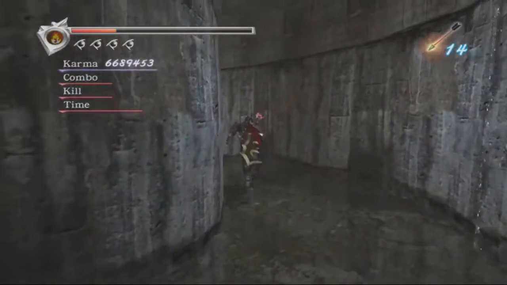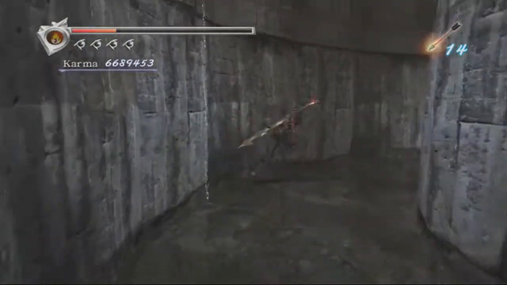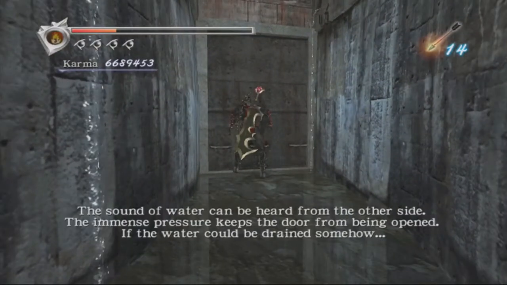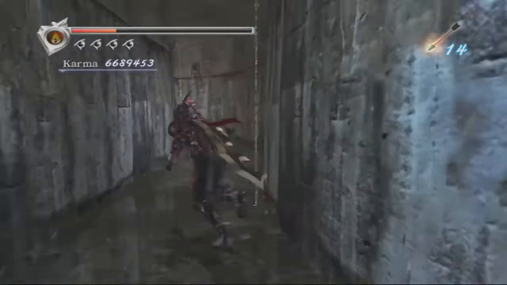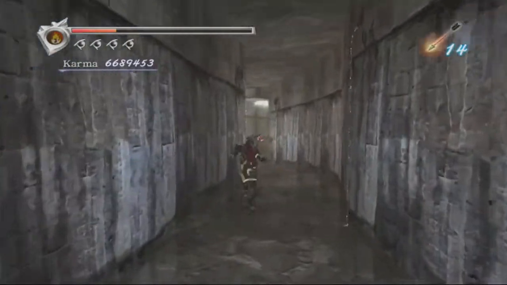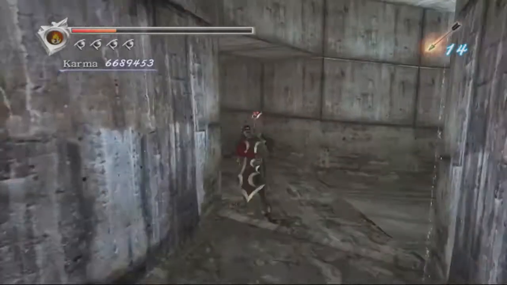I will admit, though, that was really brutal. This is kind of a tough room to fight in. The cramped quarters and the poor camera make it a little hard to get a sense of where the enemies are. Looks like we got another room blocked off by the water pressure, so we'll just have to come back to that later.